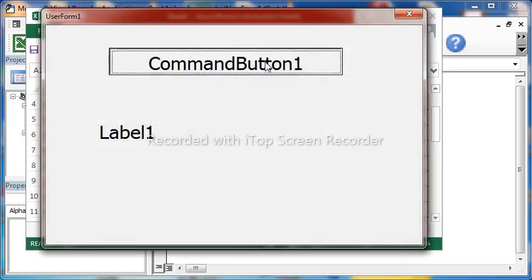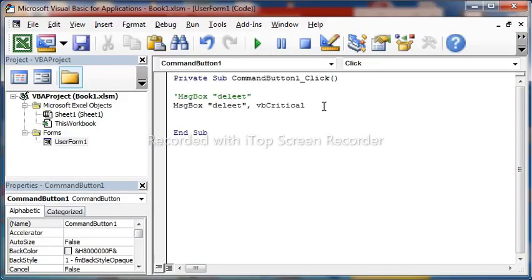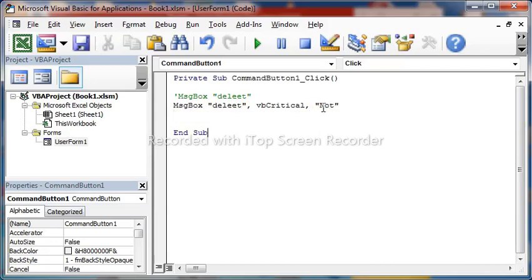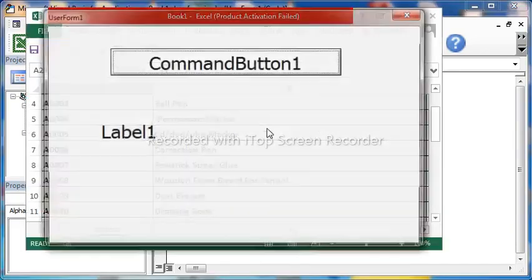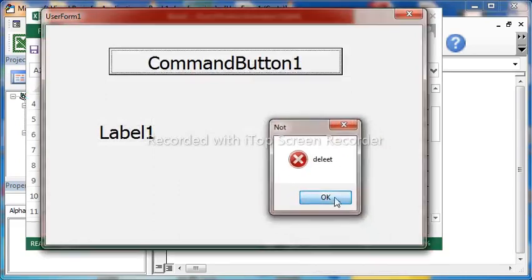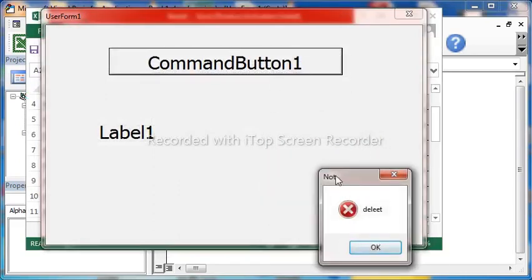Okay, this, now heading. The title is a note. Checking. Okay, the title is a note.